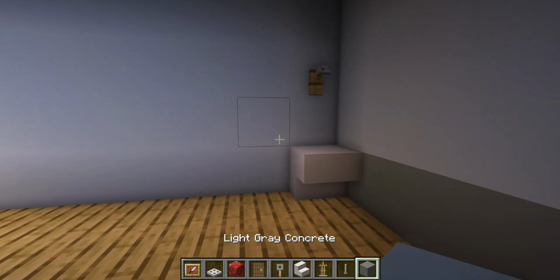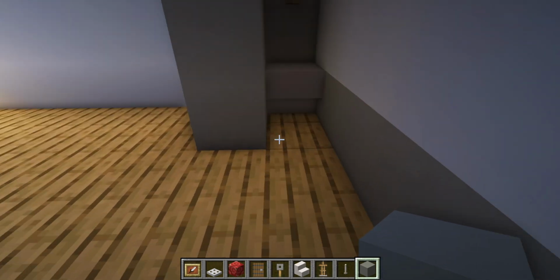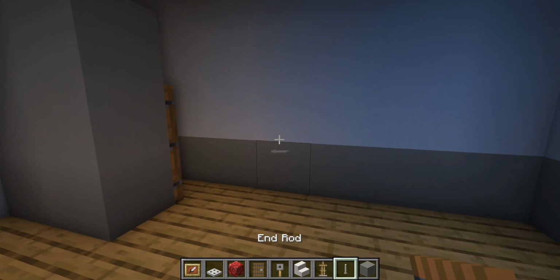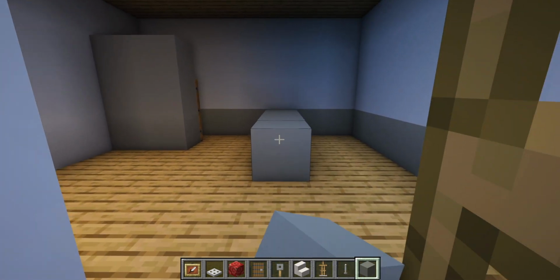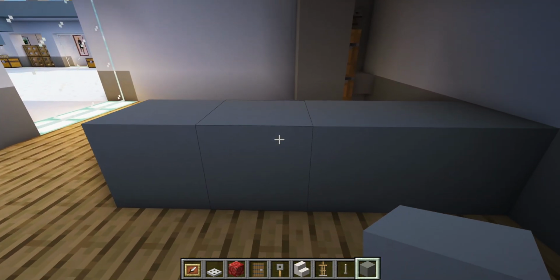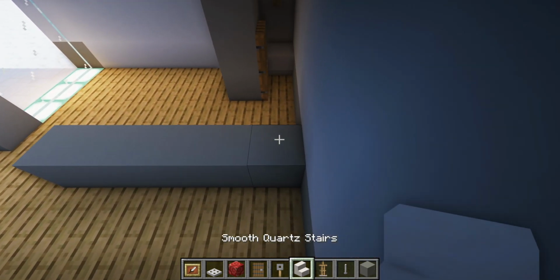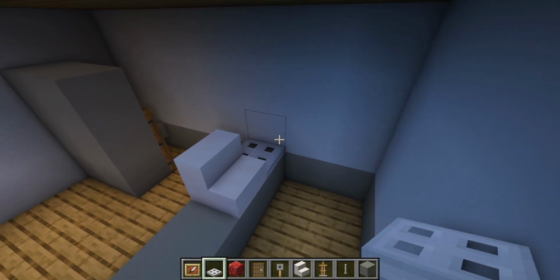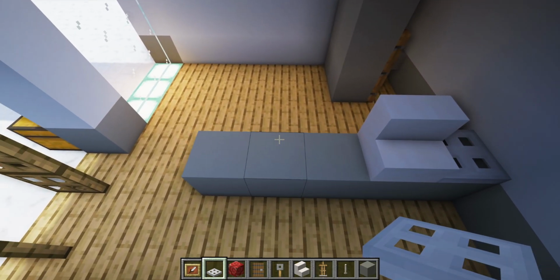place a tripwire hook. Next to this, we want to stack a couple of rows of 3 high light grey concrete, and we'll stick a door on this. It can be open or closed, it doesn't matter which. We want to leave a gap of 2 in front of this and place 1, 2, 3, 4 light grey concretes extending out. We might even make it 5. On this, we want to have a till, so a smooth quartz stair, and then an iron trapdoor or something similar next to it, so it looks like something.